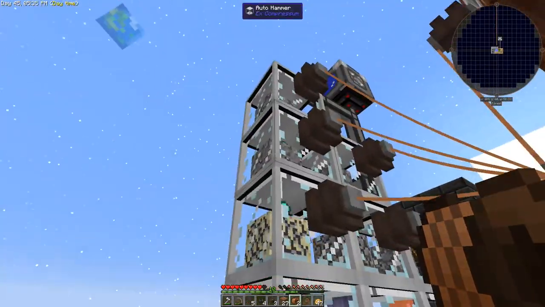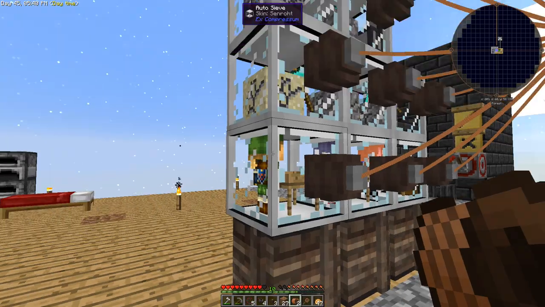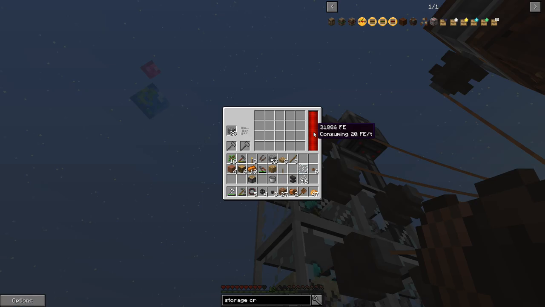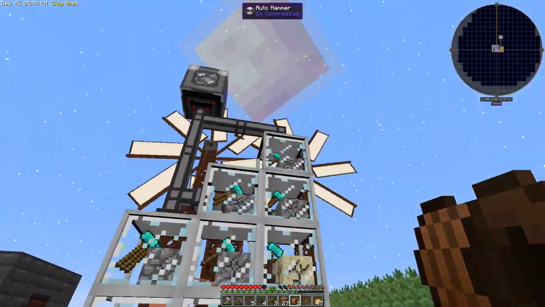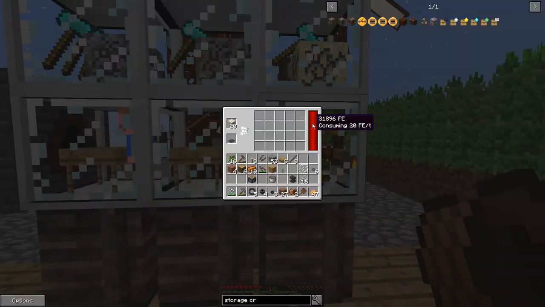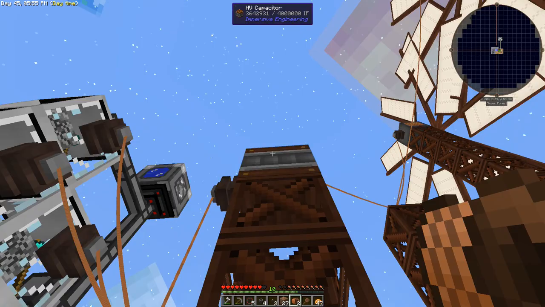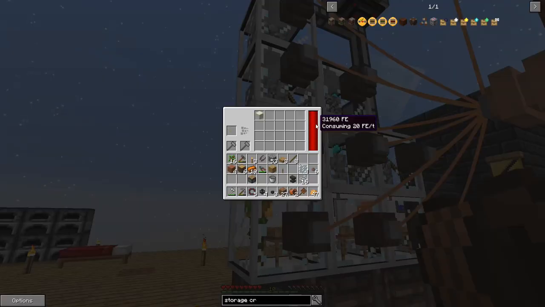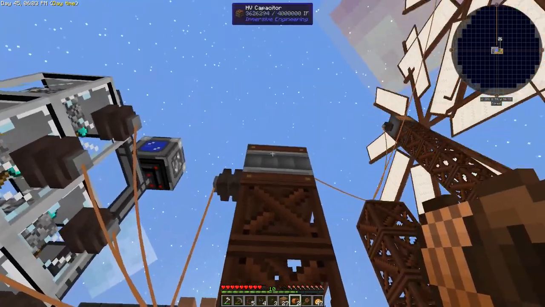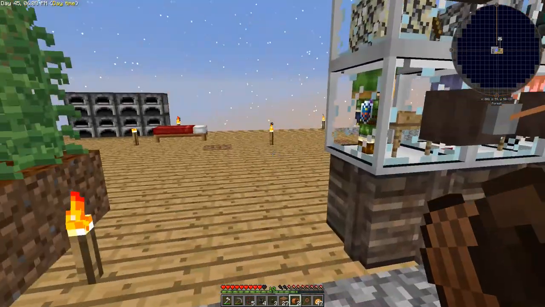Yeah. All right, I got to see when these guys get filled up with power. I mean, they're still gaining power. So let's just wait 1 second here. That one's full. And then I want to see what this thing looks like. 1, 2, 3, 4, 5, 6, 7. And how much is this guy? 20. So everybody's using 20 RF a tick. Are these guys still filling up? Yeah, we're definitely losing power.